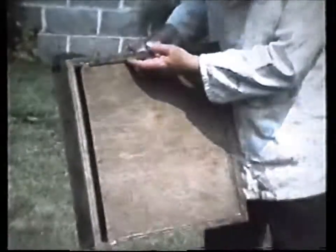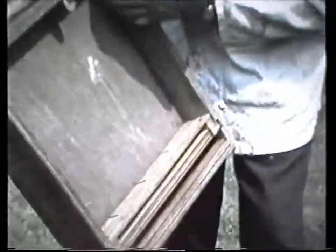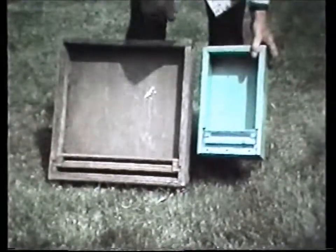This is a Miller or Ashforth feeder. The bees enter the feeder through the opening underneath, and the syrup reaches the bees through the inner slots. Smaller sizes are also available.